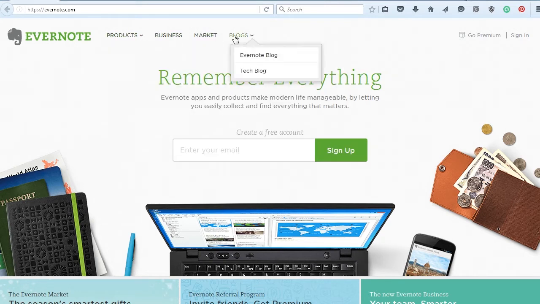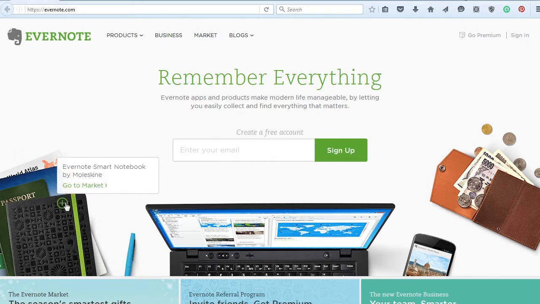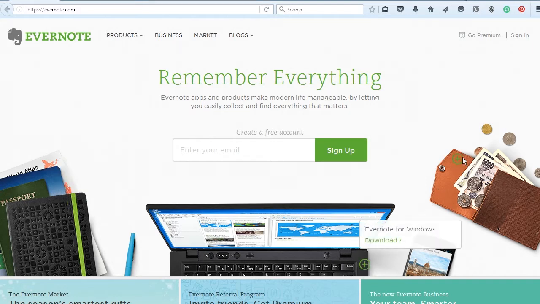This weird navbar with lots of text and icons, some kind of Go Premium, I'm not really sure. What is this? Passport, money, is it some kind of travel agency or what? Also some plus buttons, I can press them and I see something strange that I don't really know what it is. Go to market or download. How can I buy or download something when I don't even know what it is? And also my attention is not on the main message and the main call to action, but I'm just basically scanning around the website.